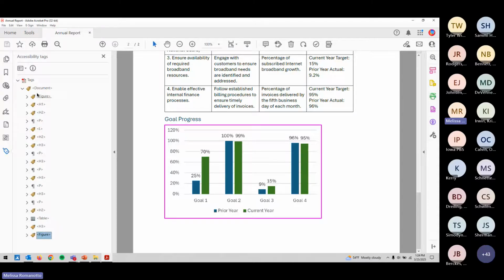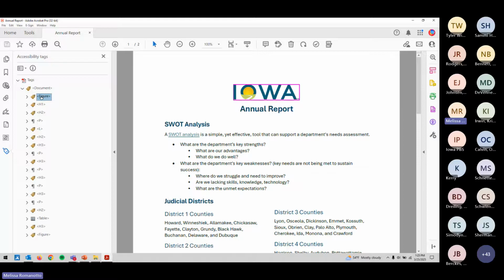If I did need to fix something, I can do that right here by moving things around in the tags tree. So for example, if I've got my heading 1 before my image and I want the figure or image to be above it, I can simply left click and drag and drop to move things. I can also use my keyboard. So I can use Control X or cut and Control V or paste, V for Velcro, to move things around in the tags tree. So super easy to check that reading order and make any necessary corrections.